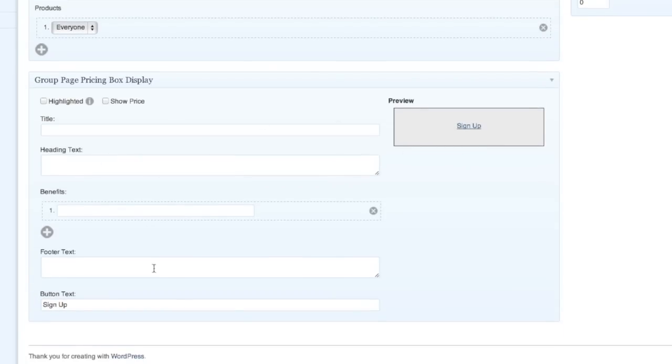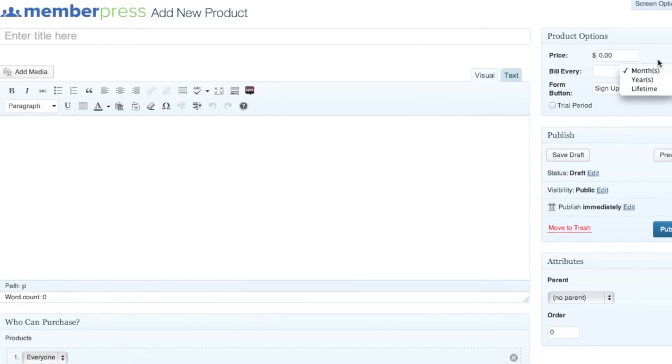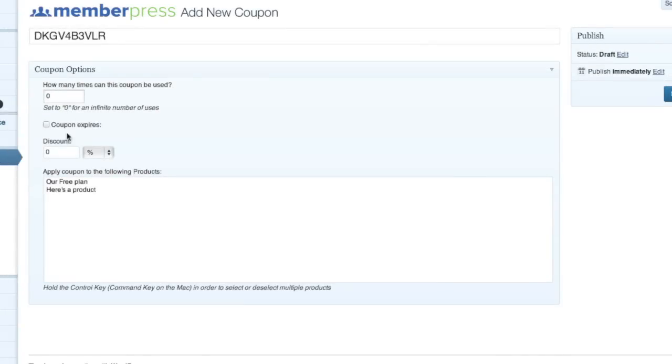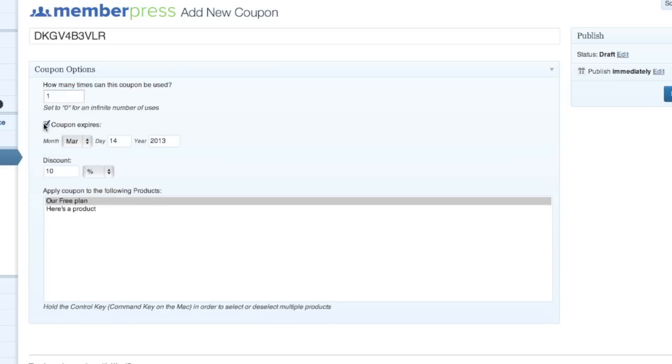Creating a product is very much built on the WordPress core foundation — just like creating a post. You also get the option right there to set a trial period and set the cost for the trial, so you can have a free trial. Really easy refund support was also great. Coupons are built in too — you just hit 'add coupon,' it creates a generic coupon code for you, you don't even have to type one out yourself, though you can. You can set number of uses — first hundred people to use this coupon code get it. You apply it to which product you want it to apply to, so multiple coupons can be product-specific. The reporting is clean and fast, with a report widget built right into the dashboard.